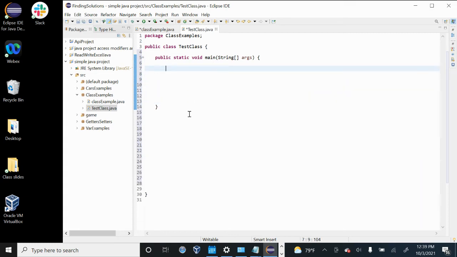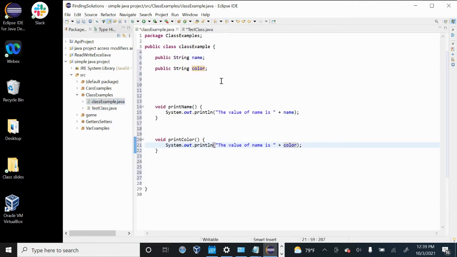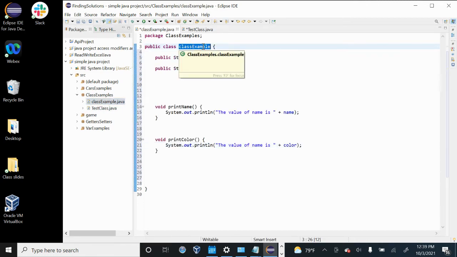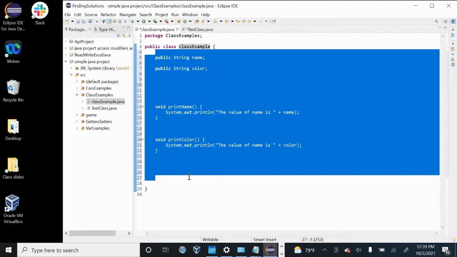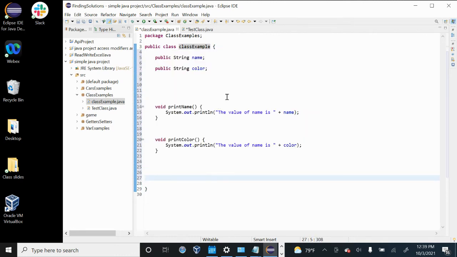And then inside of this main method, we're going to call, creating an object of class example. We're going to reference the things that it has visibility to and the things that it knows, right?